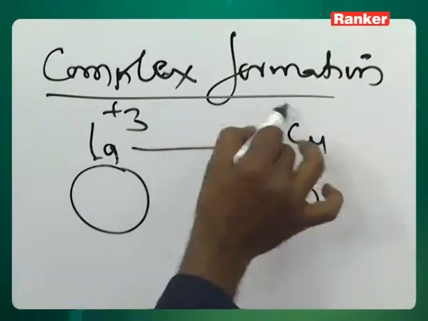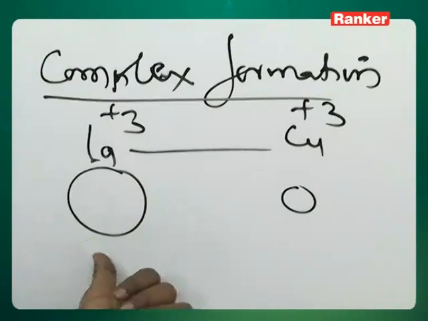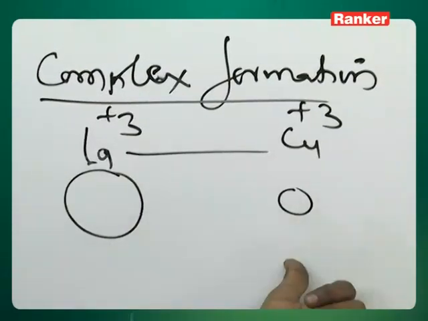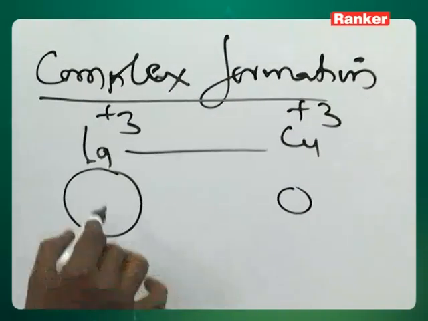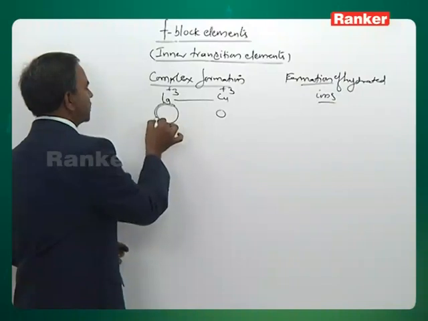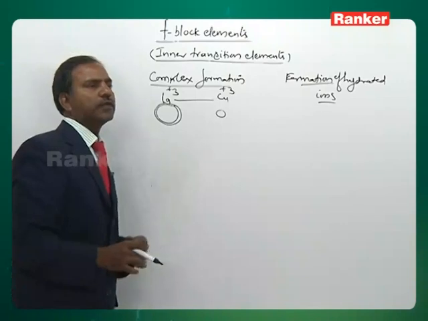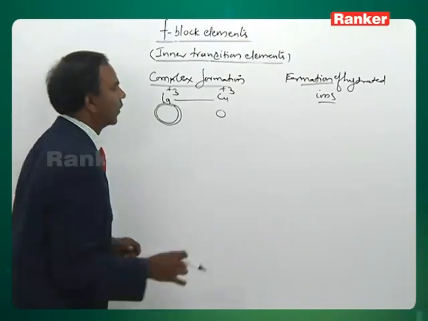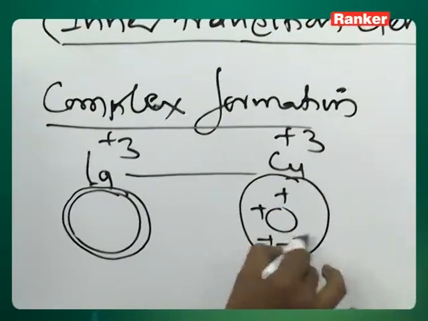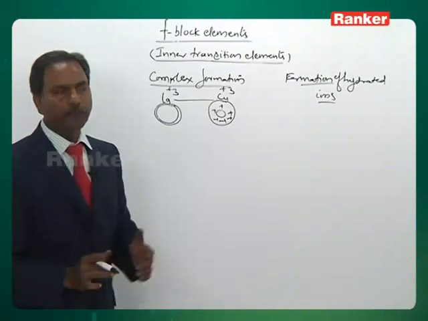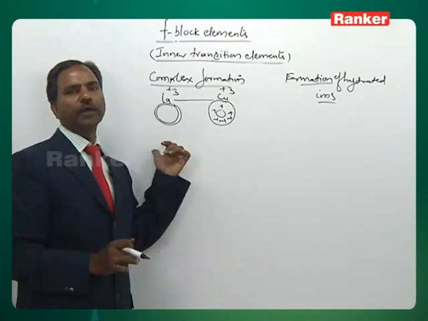Now we consider lanthanum +3 ion and lutetium +3 ion. Left to right, the atomic size and ionic size are decreasing and charge density is increasing. Now it is having +3 charge, but the surface area is more, so it is having lesser charge density, or the thickness of the charge is less over this particular lanthanum ion. But lutetium is smaller in size, so it is having greater charge density. From lanthanum to lutetium, there is a decrease in ionic size and an increase in charge density.